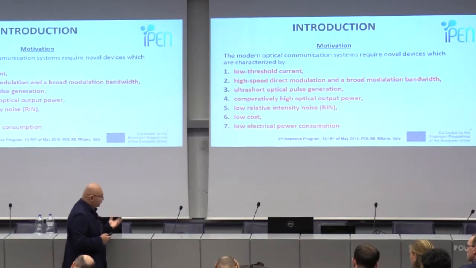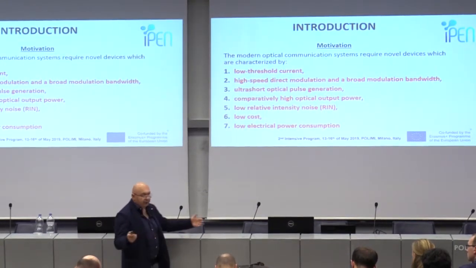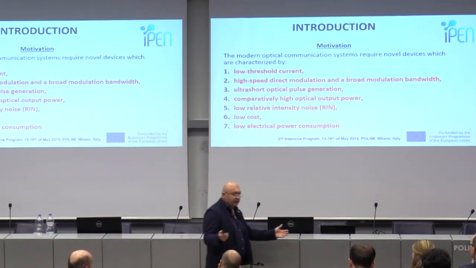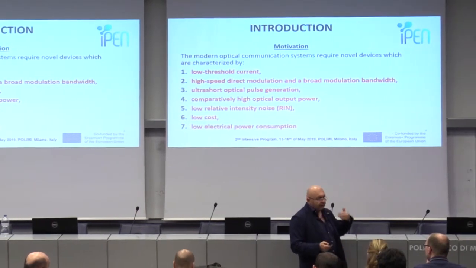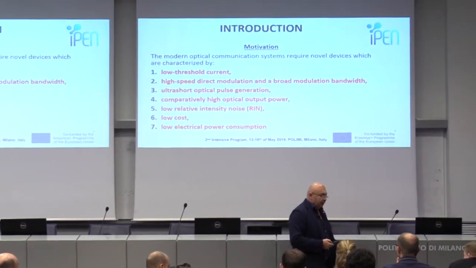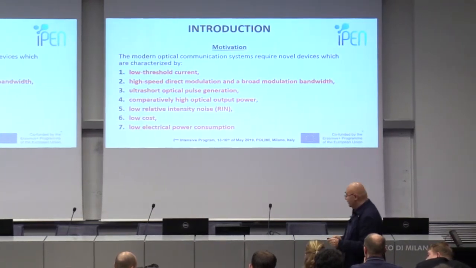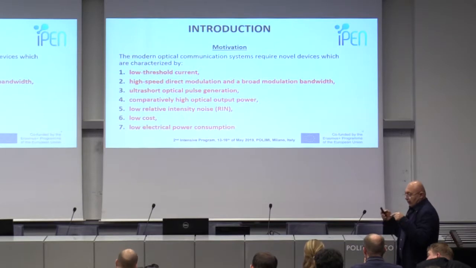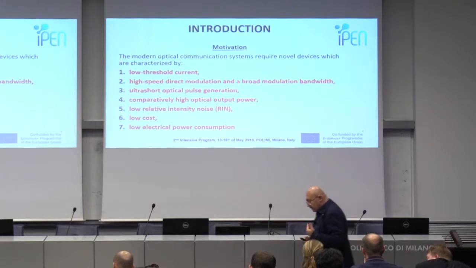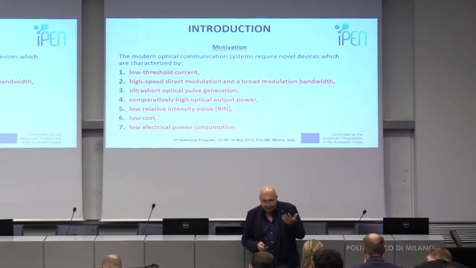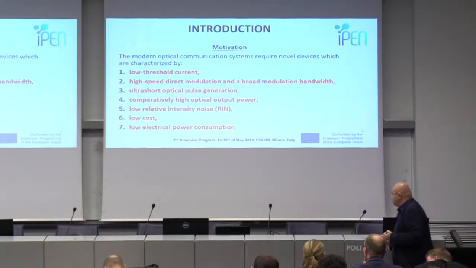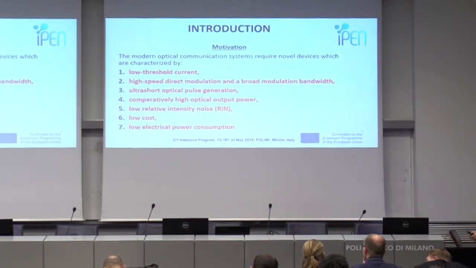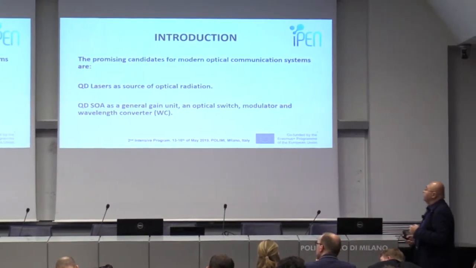As I mentioned, the cost is also important, because maybe 20 years ago, optical communication was mainly point-to-point communication from one country to another country. But right now, optical communication is in the data centers, in the servers, in the supercomputers. So the number of devices you are using in optical communication is increasing dramatically, so the cost also is an issue. And as I mentioned, the electrical power consumption also is very relevant.